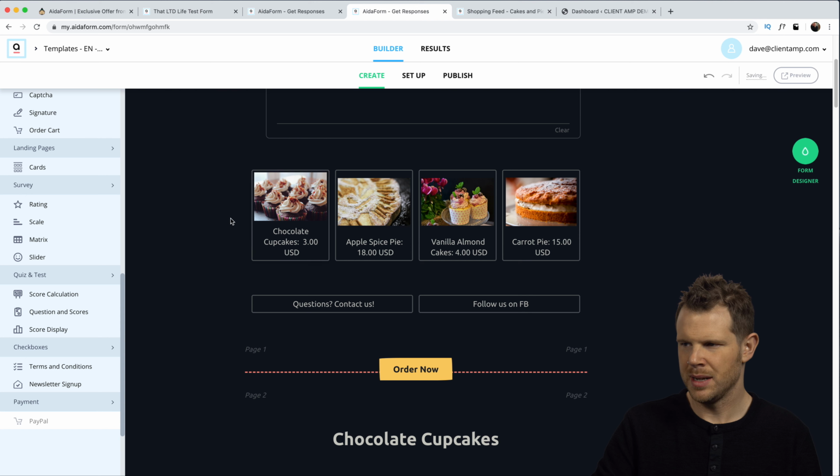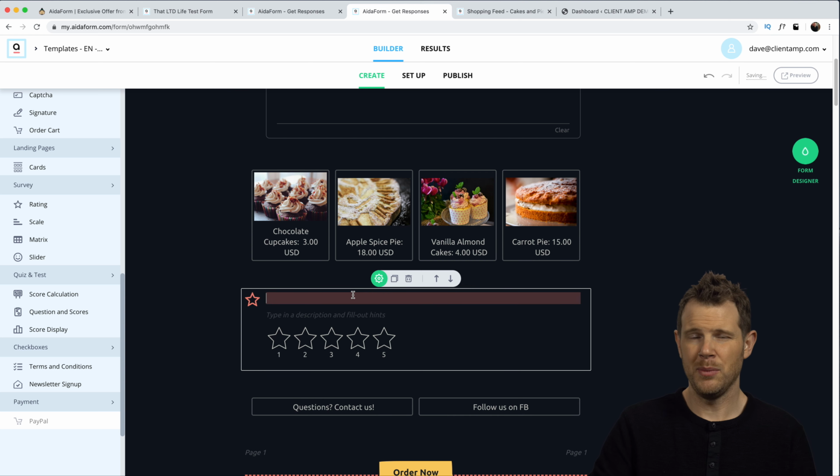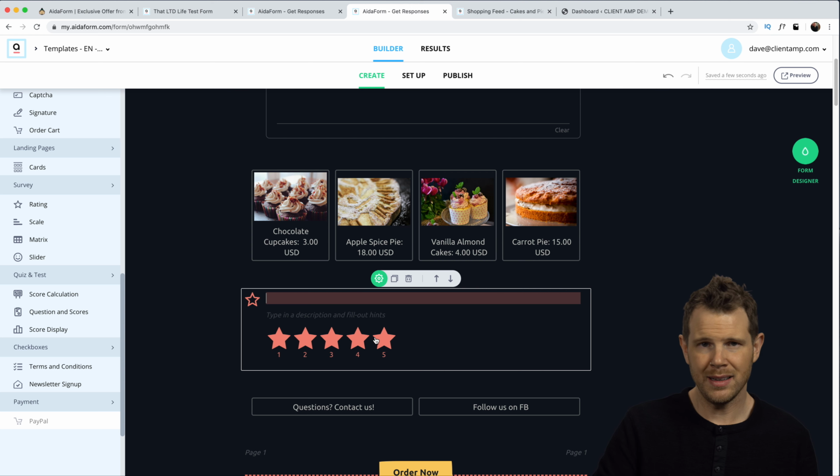So we can have all of these items on a single line if we prefer that look. Then we can have surveys, right? So we can collect maybe testimonials, or you could send out surveys to find out what people think of your business. You could build out something kind of like Endorsal or Starfish Reviews, both products we've reviewed here, where you could ask people how you're doing and then send them off in different directions afterwards. Like you want to get reviews on Google or something like that.